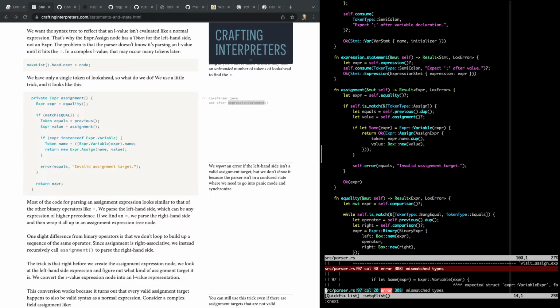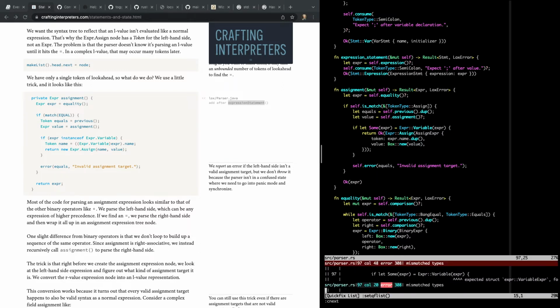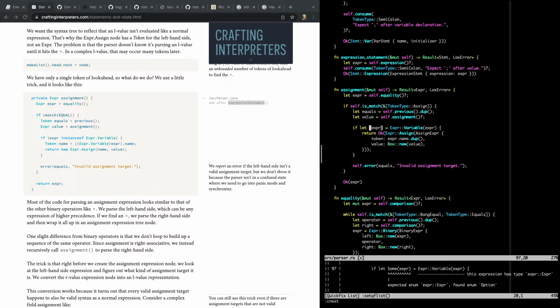What is the error? Expected struct variable expr found expr. Dang, I thought we could destructure it like that. Oh, duh, expr variable. I got this backwards, wow. That's what I wanted to do, right? I want to say if I can destructure this into a variable expr, then do this, right?